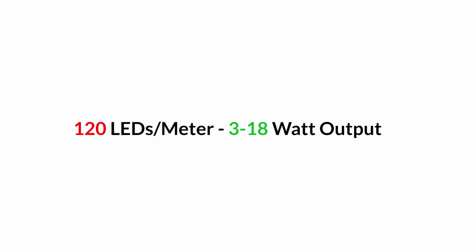Now, let's say that you are building a new house and all the false ceiling work is done, and now you want to include passive lighting as strips. Let's say that you are going with a 120 per meter LED strip. As per market standards, you will get an output of only 12 watts. Now, you feel that 12 watts is too bright and you want something more subtle and more pleasant to the eye. That is where we, as lighting manufacturers, step in. We give you a variety of options ranging from 6 watts right up to 18 watts for the same 120 LEDs per meter. So that's pretty much a big customization when it comes to flexibility and adaptability.